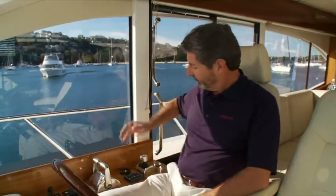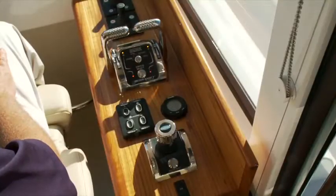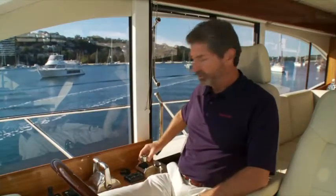We're at the helm of the Maritimo C60 now, and let's take a look at the system. This is the new Express joystick control system. It is comprised of several proprietary marine propulsion products as designed and manufactured by Twin Disc. The heart or the core of the system is the QuickShift marine transmissions, which are unique in their functionality and their design. They are controlled by the EC300 control system, controlling the engines and the transmissions in a remarkable way. Also incorporated into the system are the BCS hydraulic proportionally controlled bow and stern thrusters as designed by Twin Disc. So the new Express joystick control system operates all of these components at the same time.